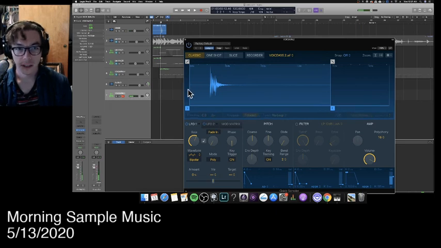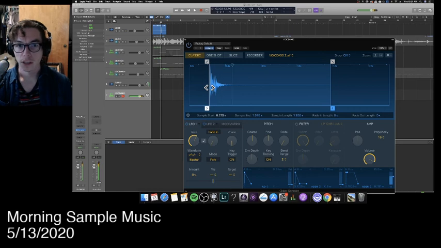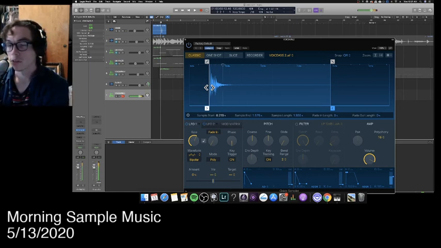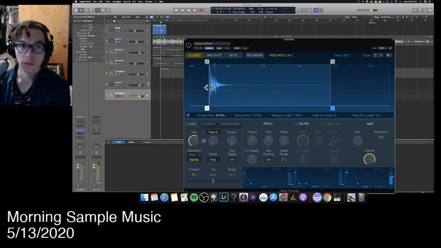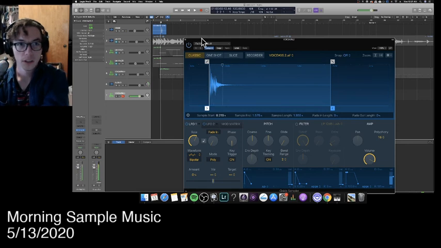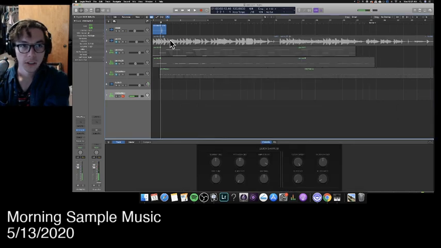Okay. Now I have a bunch of snares. I can do a high pitch one. I can do a low pitch one. So in the middle. So let's see how that sounds.